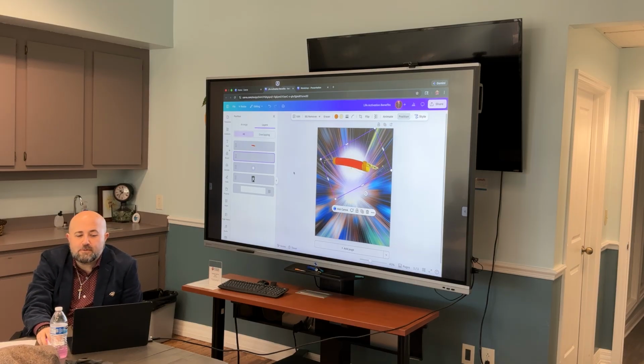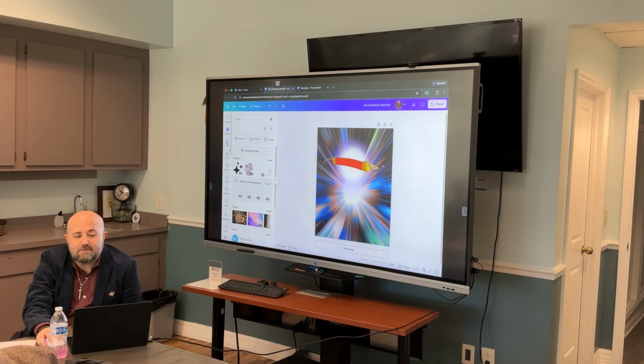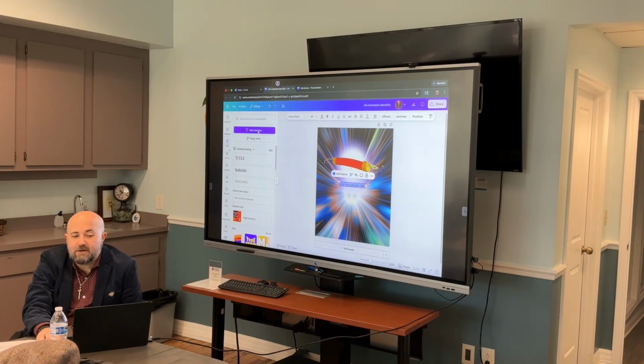So we've done a lot of image work, but now we also have our text option. So when I click text over here, I have the ability to just add a text box that's going to be very generic, that I can start typing and then start working with fonts and sizes and colors and different formats and things.